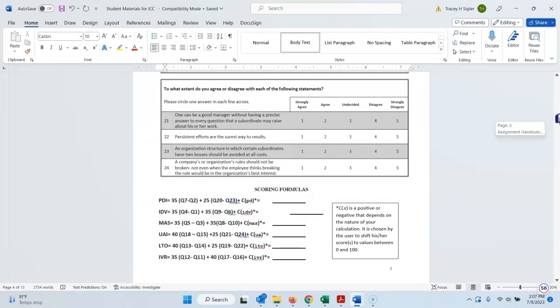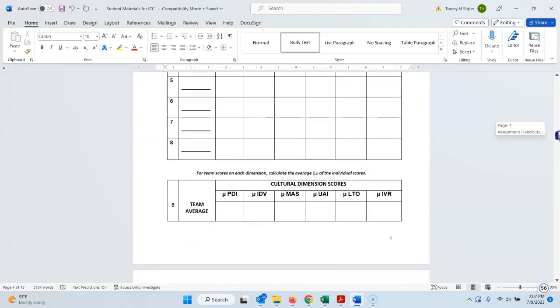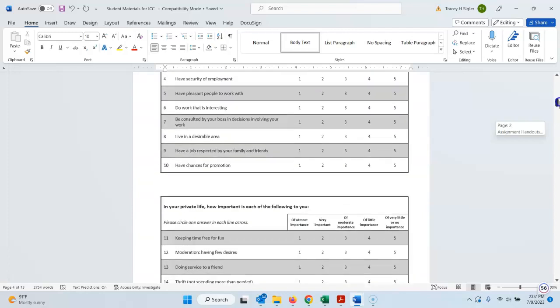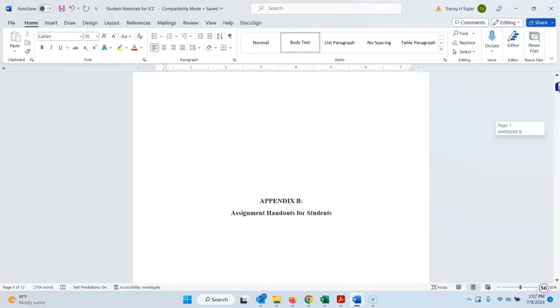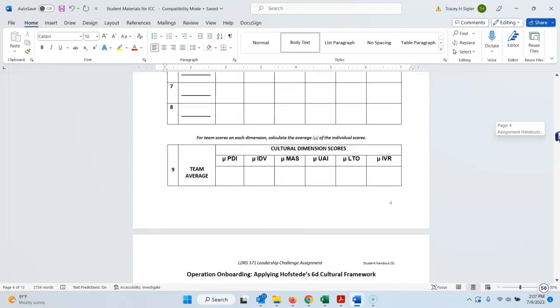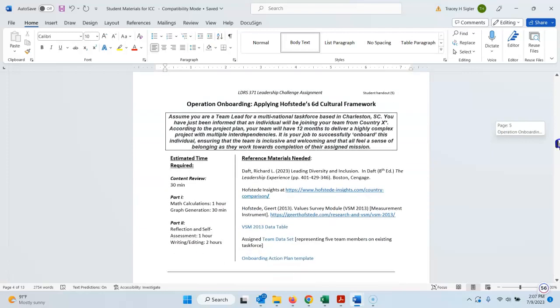So this is the first part of the assignment, and this can be the most confusing. But this is the quantitative reasoning assessment for general education. So that's the first part of the assignment. The second part of the assignment is to talk about what the results mean from a leadership perspective.